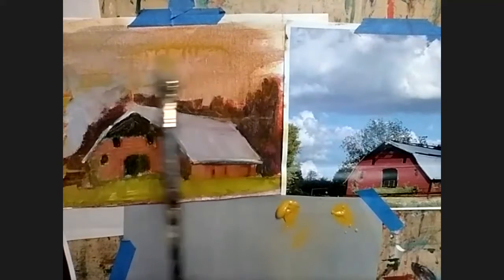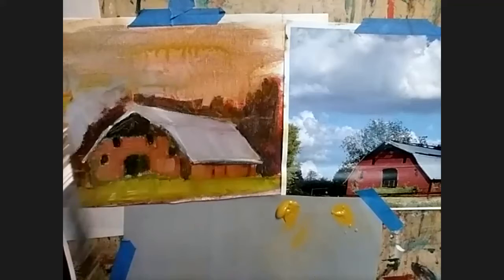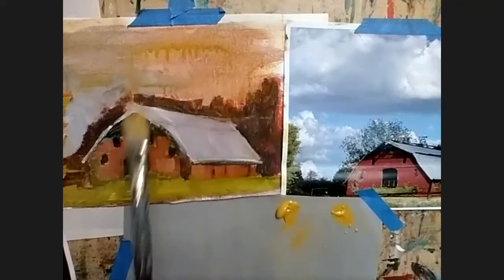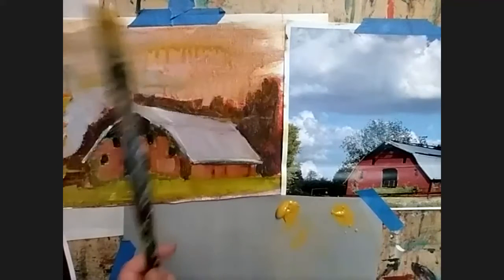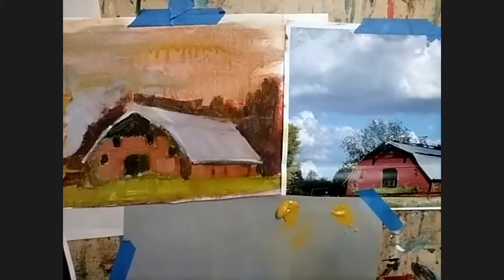I even like, because I'm working at an angle, I've got drips here. If you're working flat on your table, you will not get the drips. But if you're working on an easel, or anything that's elevated, you will. And I think that's kind of nice. Let's see.